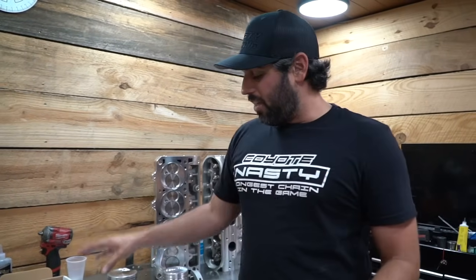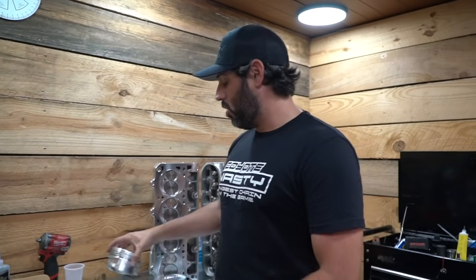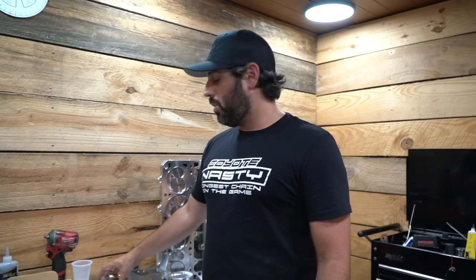It sounded like a great idea, and as I'm spending all my money and going broke, it sounds like a terrible idea. So you're looking at 35 runs on a set of rods. Pistons, same thing as this. The piston just looks different because it's going to have a big dome on it. But your same concerns: when you put a set of rods in it and 35 passes, you look at the piston. If it's eaten up on the wall, you're putting another piston in there.